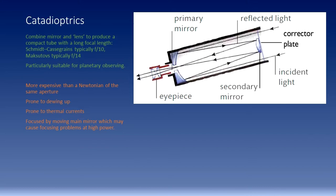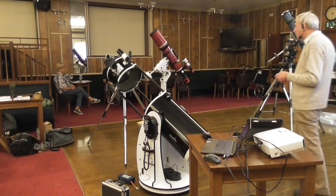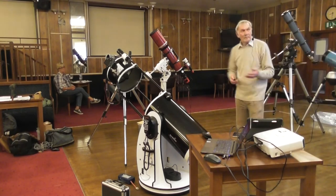And as you turn it, there tends to be a certain amount of backlash, and the mirror can twist from one side to the other, which has the effect that, if you're observing Jupiter, you think, oh, I can tweak the focus of this, and you turn the focusing knob ever so slightly, and it zooms across the field of view, maybe out of the field of view. So in a badly made Schmidt-Cassegrain, that can be a problem.